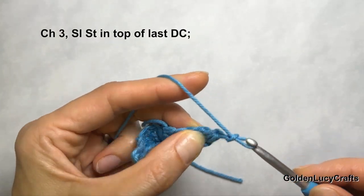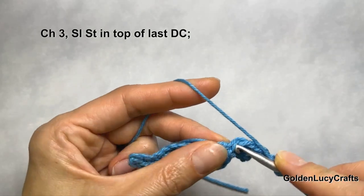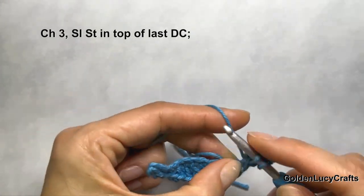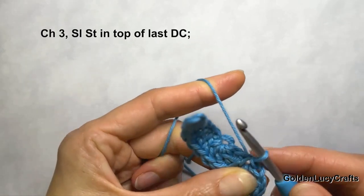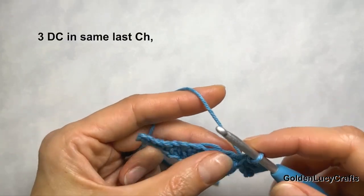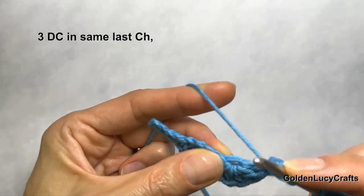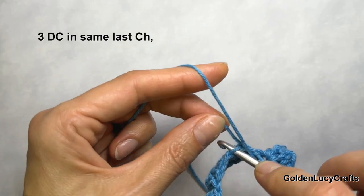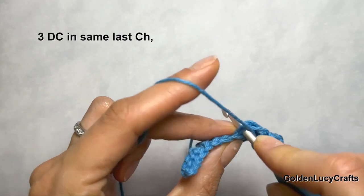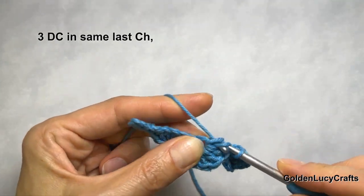Chain 3, slip stitch in top of last double crochet. We have made the first ear. 3 double crochet in same last chain. As you see, I'm crocheting over the yarn end. As I'm doing this, I will not need to weave in this end later on.